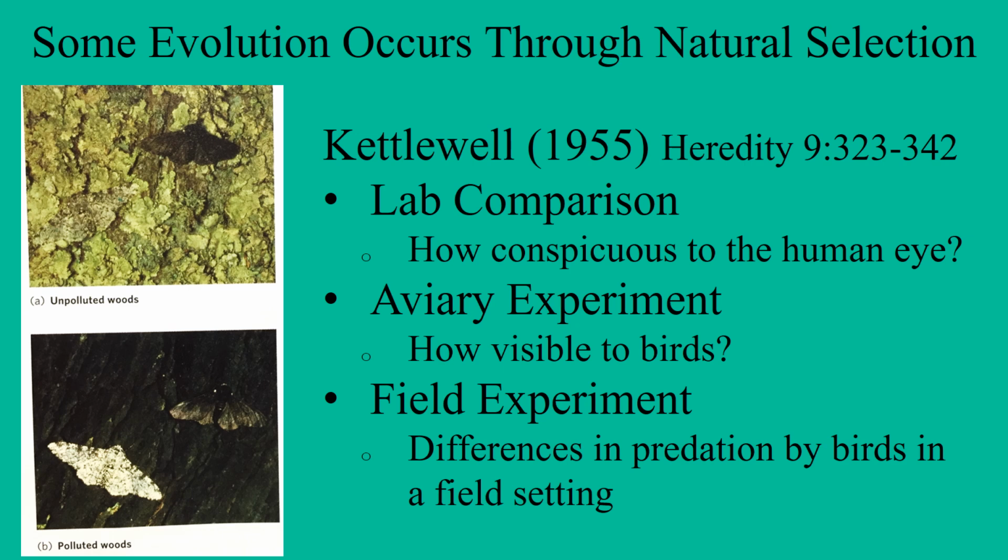Then finally he did this experiment in the field, marked and recaptured some of them, placing them on the side of the trees in woods, and saw which morph the birds actually preyed upon more in the field. They wouldn't have any experience. They wouldn't know, oh, there's more bugs here. They would just be looking and picking out the ones. And that's what he found, that the ones that didn't blend in were strongly selected against by predators.